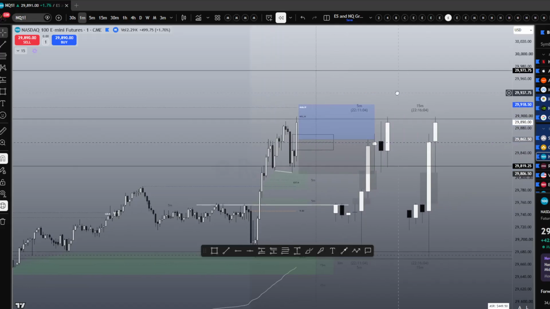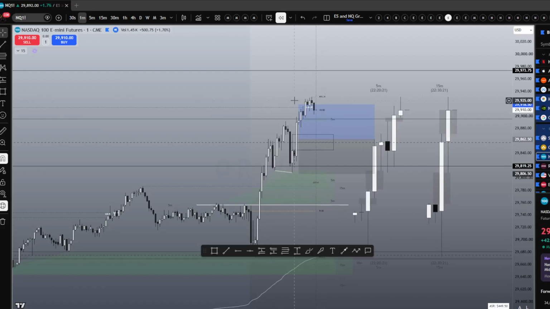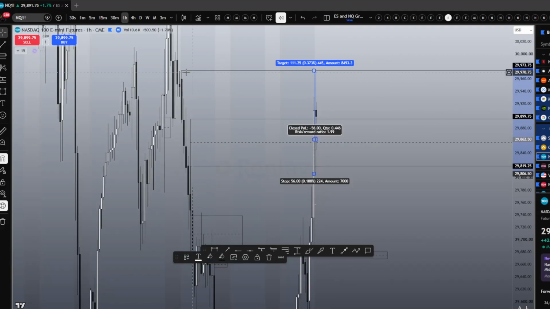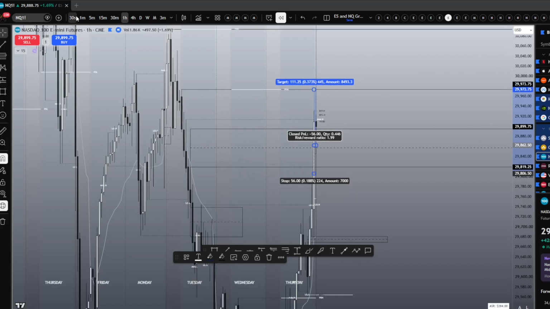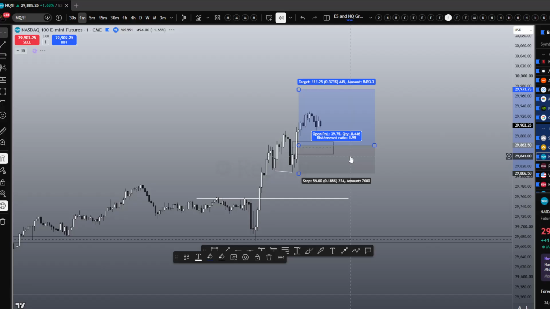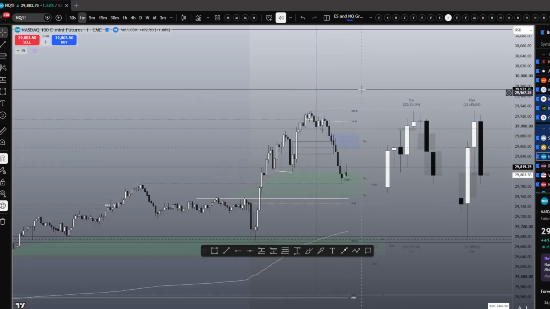But this is just an okay, I would say like a B rated continuation setup. So we ultimately hit that 1-to-1, and then you can trim at that point, or you can target this swing high as well right there. And that's like a former previous day high. And then from here, we're kind of just stalling, and price is rejecting, right? Once we fail right here, you don't want to look for longs anymore, right?